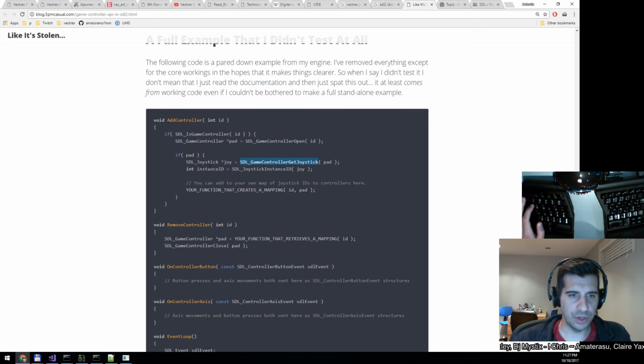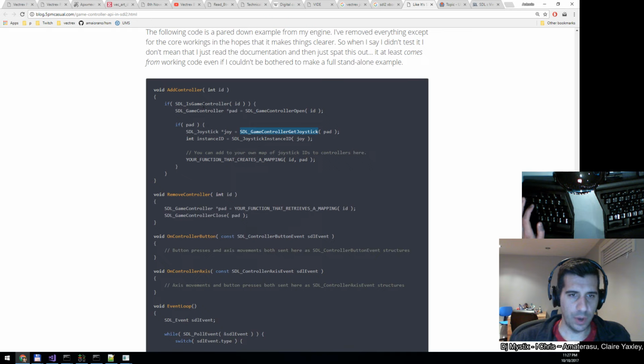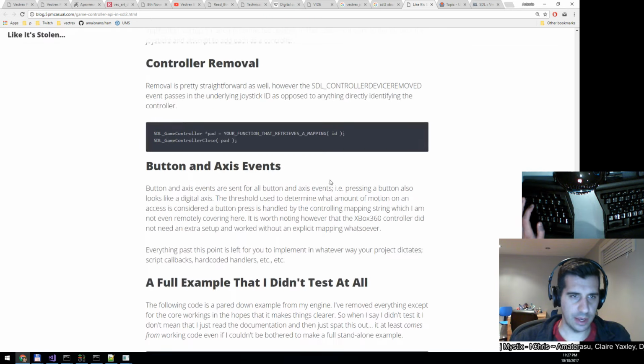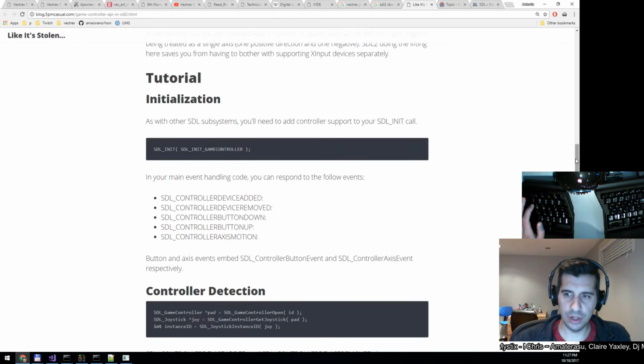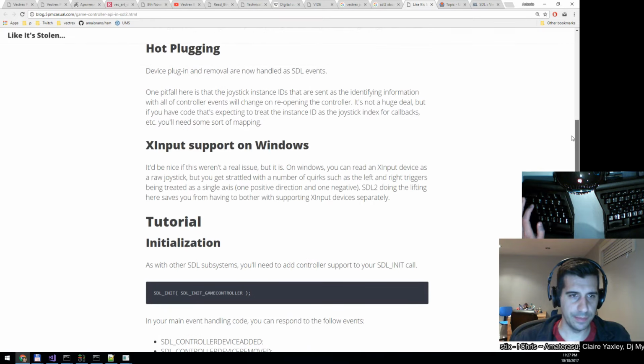I am missing this add controller code, because he says that when you start the game, it will not call these functions, but you kind of need to do them.